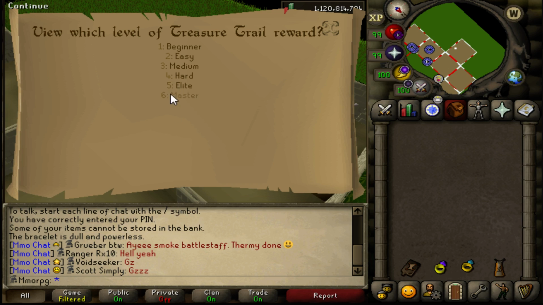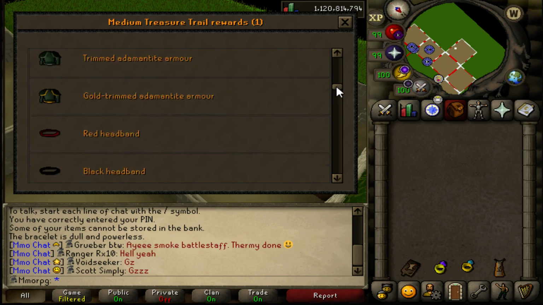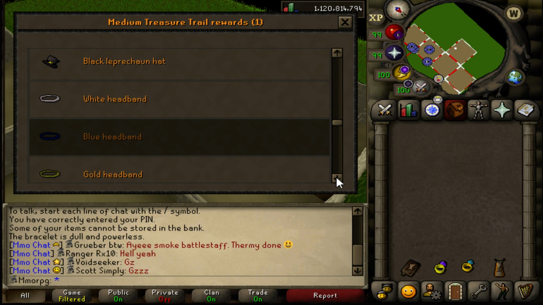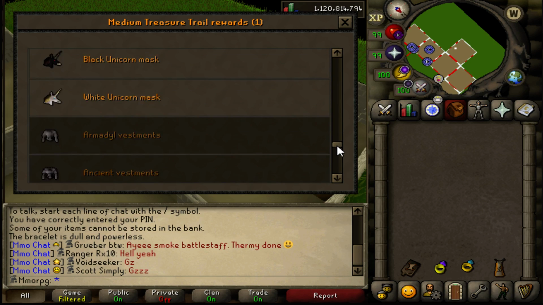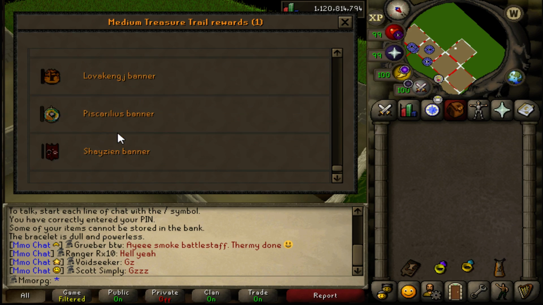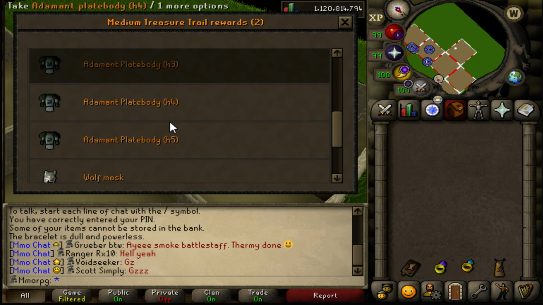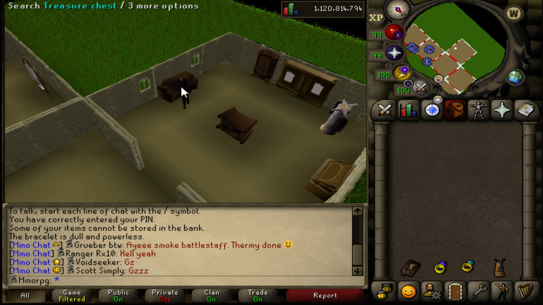Black Heraldic 2. Mediums is looking very nice. A lot of these are completed. You can probably notice this is a lot filled in. Ranger boots in there too. Loads of headbands, all the elegant there. The only headband we are missing right now is the blue headband. That's one of our 2 items we're missing. And then we have all of these lovely items. Now these are weird because you get the top and the bottom from easy clues, but they're also stored inside the medium box. So once I do easy clues, I'll be able to fill those in as well. Holy Sandals, all the banners. And then we have Spiked Manacles, all the heraldic bodies apart from the H3, like I mentioned earlier. And then we've got the Climbing Boots (g), Wolf Cloak, and the Wolf Mask.